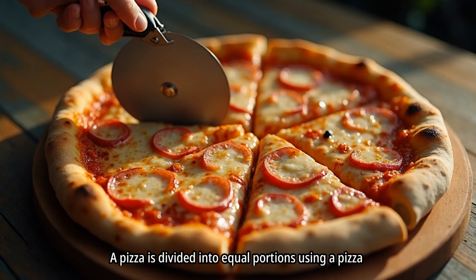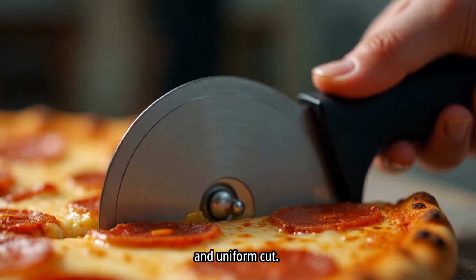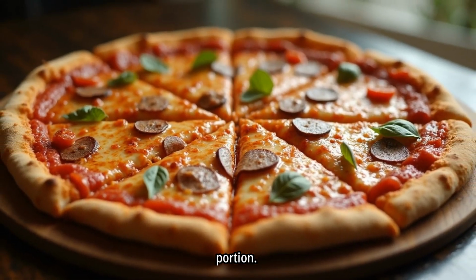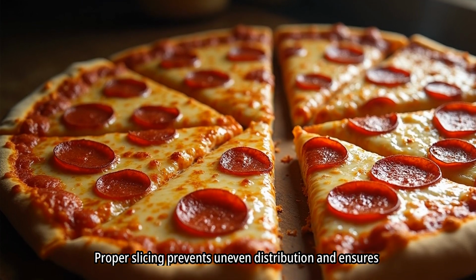during removal. A pizza is divided into equal portions using a pizza cutter. The circular motion of the pizza cutter ensures a clean and uniform cut. Slicing a pizza distributes toppings evenly across each portion. The number of slices determines the size of each individual serving. Proper slicing prevents uneven distribution and ensures fair sharing.